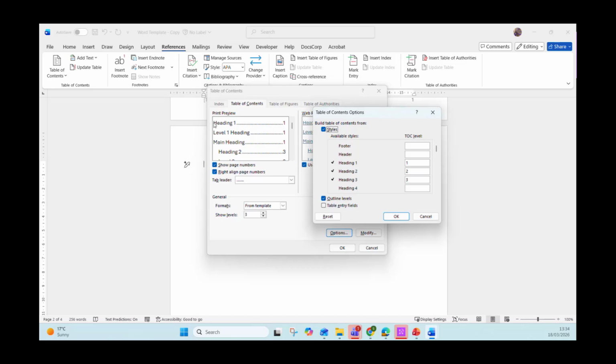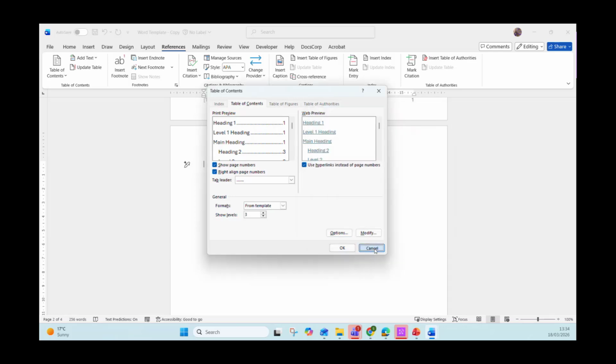There's no additional indent. Anything formatted as heading 2 will have a slight indent. It will appear as level 2, and again heading 3 would be indented further. We have all of the styles in our document listed in here. So any additional styles you've set up, any of your custom styles will be listed here as well.